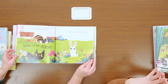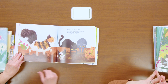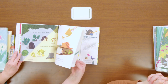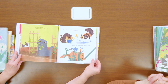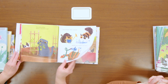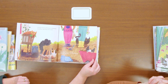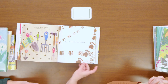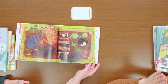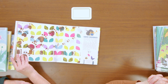And they come up to a bunny. And then they're planting, which is just so hysterical. Just some of the faces on them, I thought that this would be a really fun one to use for a gardening unit. At the end, they're kind of getting everything together in the garden. Amazingly, they are planting stuff, because here they're training a plant up a little fence. Then the adults, the humans, come in and they've made quite the mess. Then they go through and gather everything up together. Of course, it ends with them in the flower bed or vegetable bed. And again, it ends with the little footprints going through the garden, which I think is a really fun one to use.